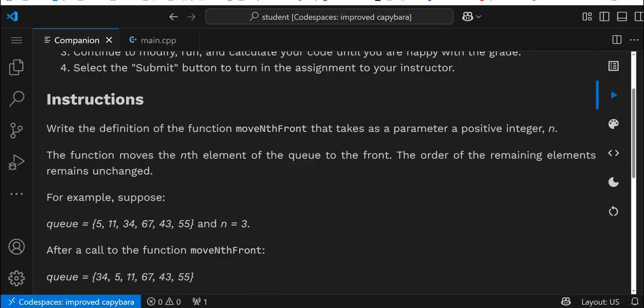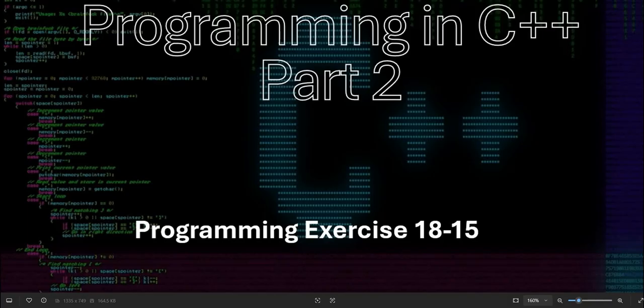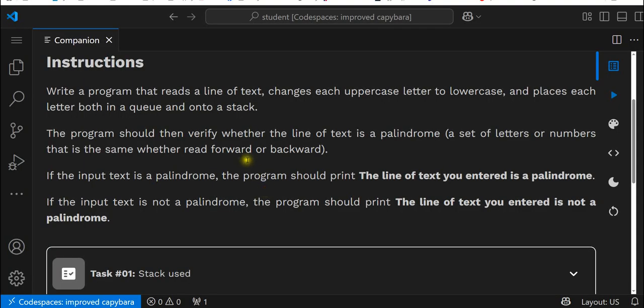So let's go on to our next exercise, which is going to be programming in C++. Part 2, programming exercise 18-15. Write a program that reads a line of text, changes each uppercase letter to a lowercase letter, and places each letter both in a queue and onto a stack.